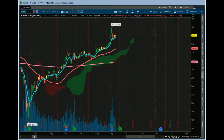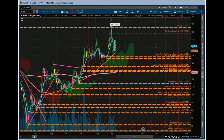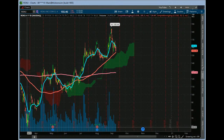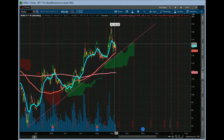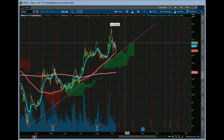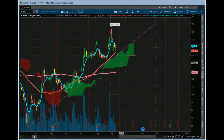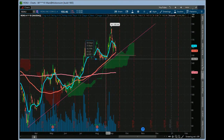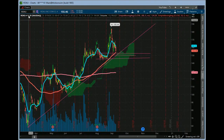Roku, inside week this week on Roku, if I'm not mistaken. Yep, inside week, big upper shadow off of that one. Sorry guys, got some Elliott wave stuff in there. This is really messy. Let's get a fresh, clean chart on that one. Here we go. So Roku though is still holding its upward trend line, right? So still holding trend, still holding the 50-day. It is under the 8. We got a big upper shadow on the weekly. So just see how it holds those weekly levels. If it breaks down below the trend line, it might start to work in this cloud. The thing is that it just loves this 140, 150 level. It's been so tight in here previously that this could actually be a bounce area if the market does try to get strong. So pretty interesting stuff there.